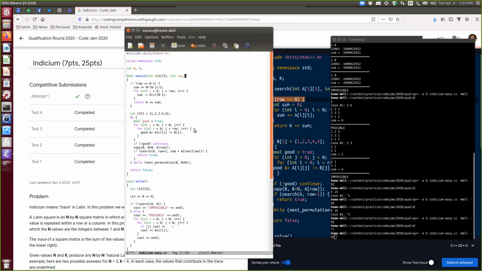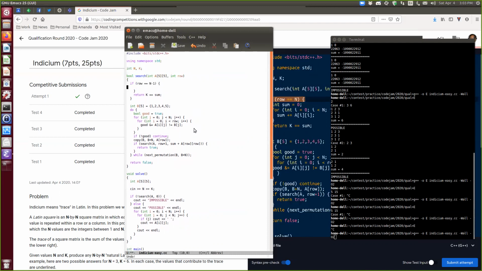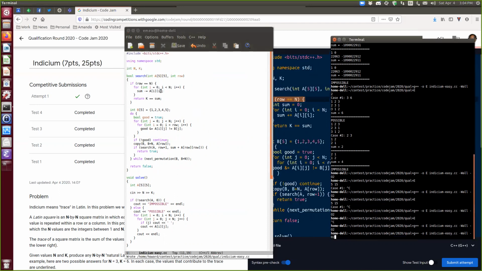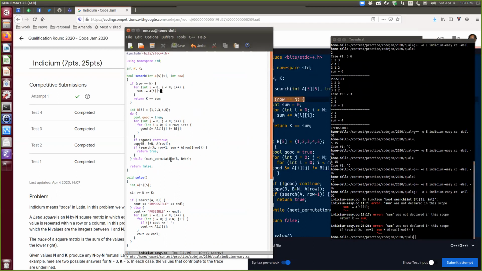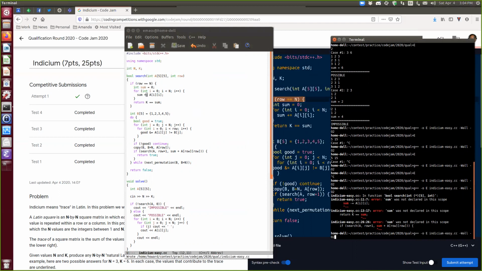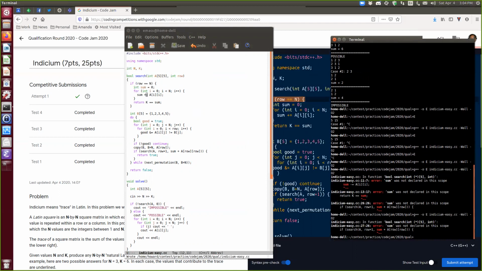Okay, let's revert to the old one. I'll just revert back to what I had before because I did not enter the input properly. Because the first number is the number of K, so it was just actually sitting there waiting for me to do input.